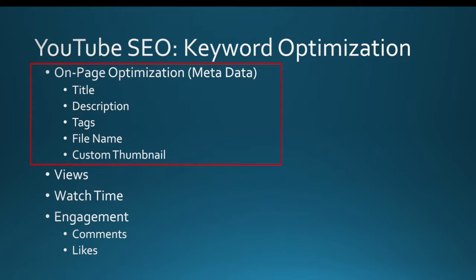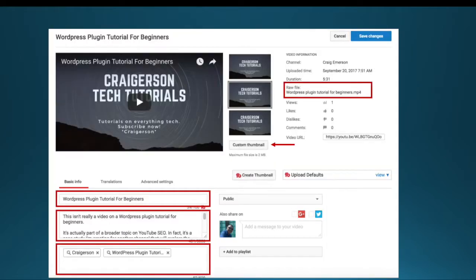Later on in the video, we'll start taking a look at what additional views can do to your search result, the watch time of those views, as well as engagement you get on the video, whether it be through comments or likes. And I'll have to come up with a way where I can force views and watch time and come up with some engagement here. At the end of this video, we'll see where we started, our rank within the search results, and finally where we end based on the various tweaks that we can do to these pieces of information and how it impacts your YouTube SEO. All right, let's get into our case study and lay out the situation here.